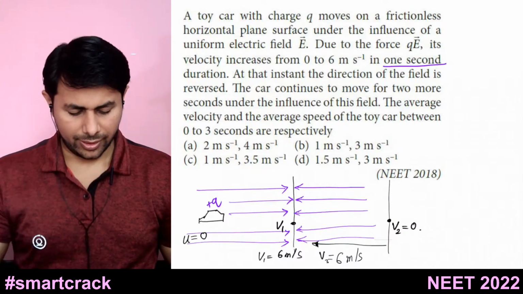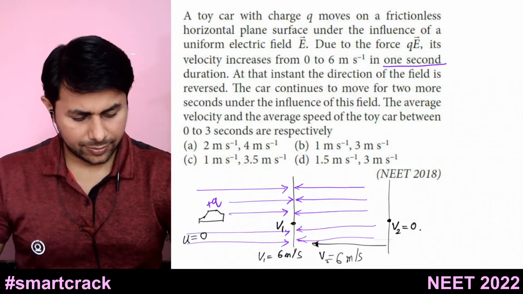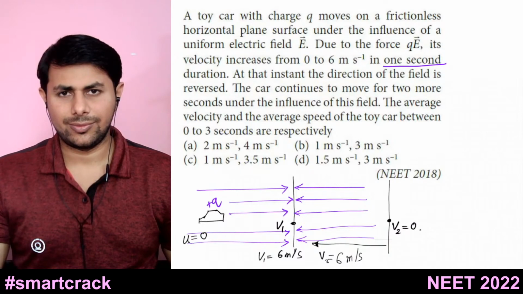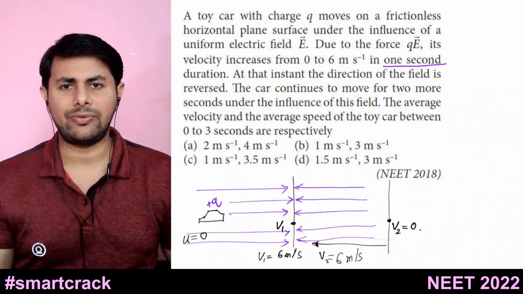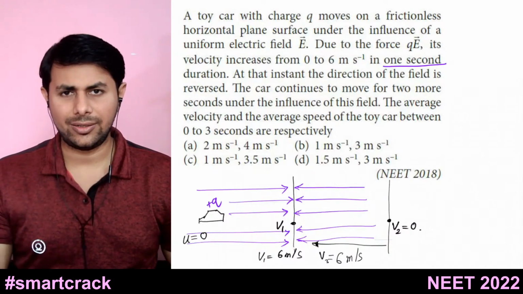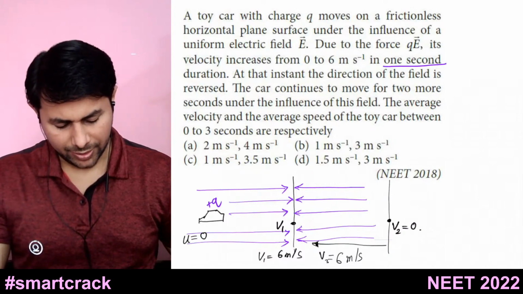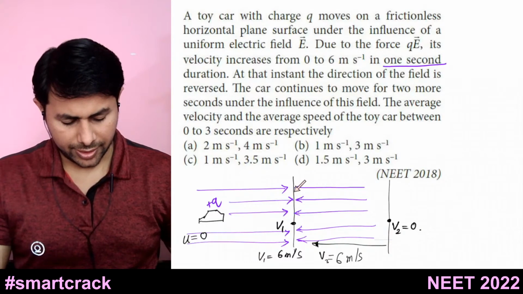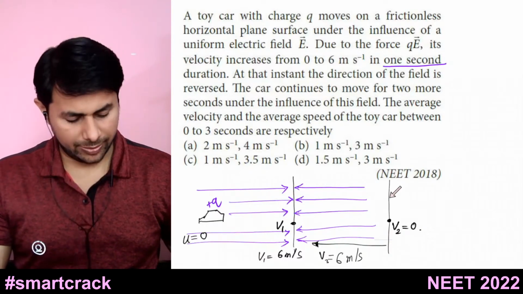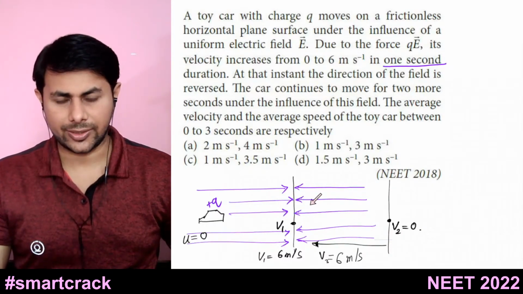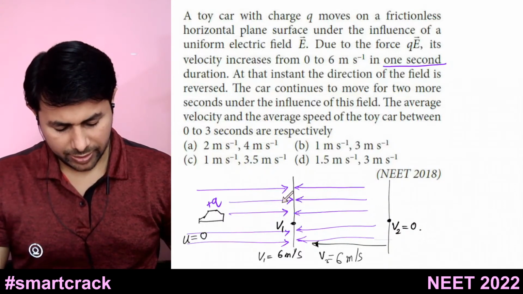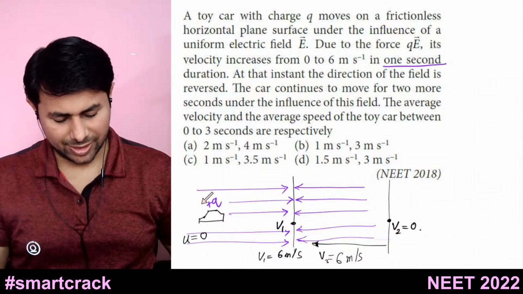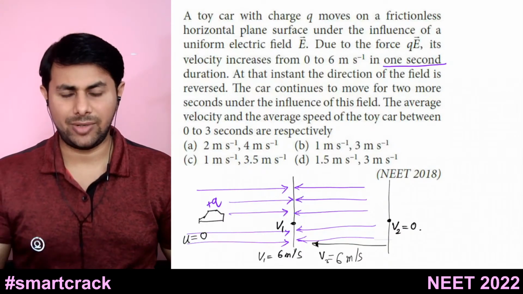All right. What is average velocity? It is the total displacement divided by total time taken, right? So first we need to find out how much distance it will cover. It goes from here to here, then from here to here, and from here to here backwards. So the displacement will be this much only. Actually, the distance covered is much more.